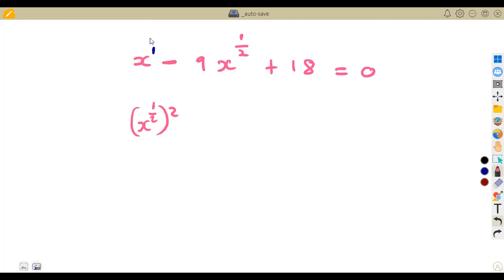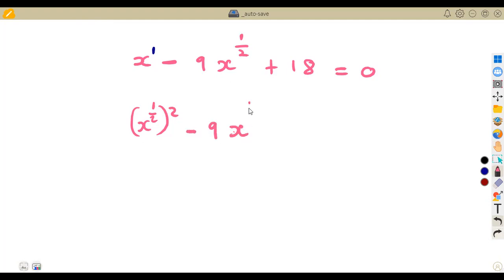So a half times a 2, that's a 1. We are back to the normal state. We are not changing anything. Take note there, we are still maintaining the same equation that we had. The only thing we are doing is to write it in the same way as this one, the x to the exponent of a half.